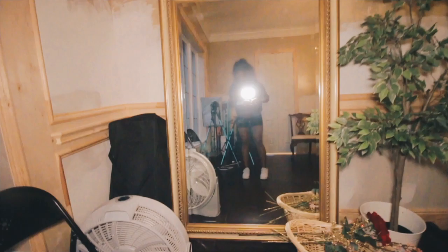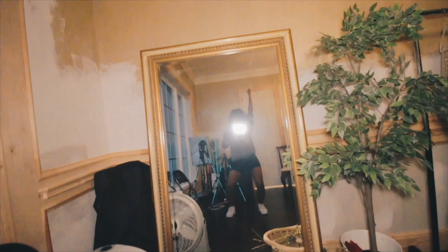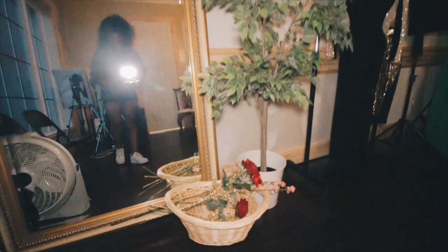Having a full-length mirror in your studio is life-changing, so definitely, when you can, invest in a mirror, because I love it for working out, for shooting, for everything. And then right here I just have my plant that you guys have probably seen in my room if you have watched my previous videos, but I moved it down here because I mainly use it for shoots. And down here I have some additional foliage props, some fake roses and fake flowers that I probably got from Michael's.